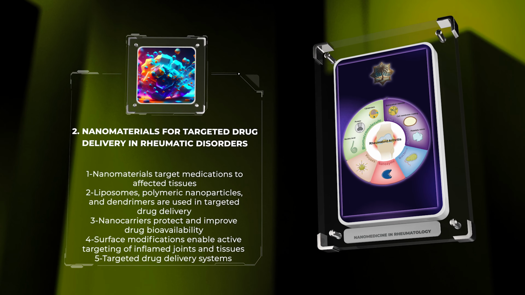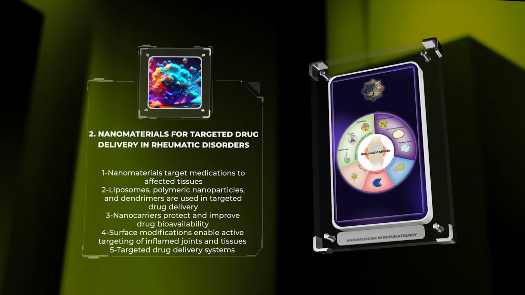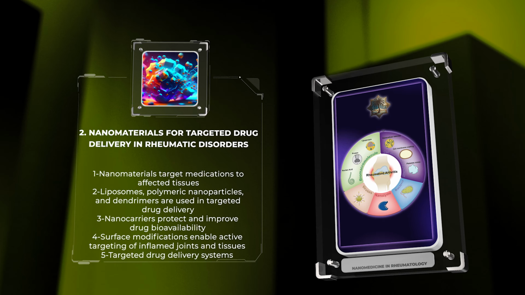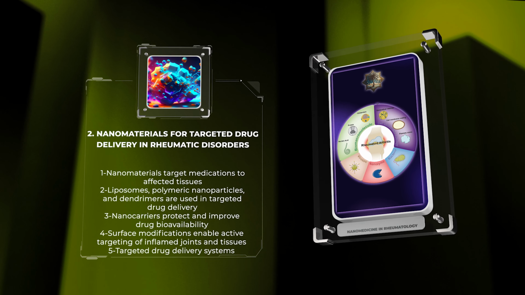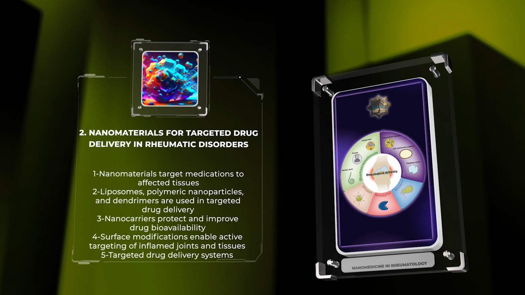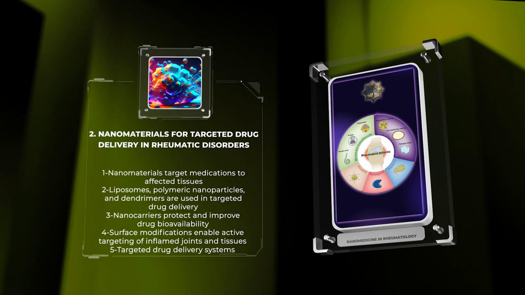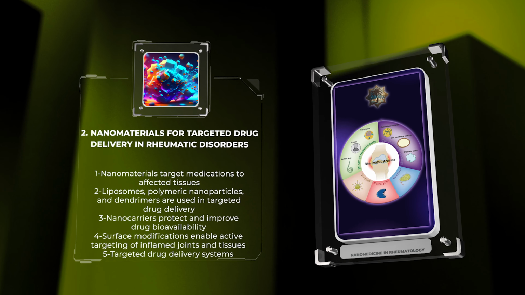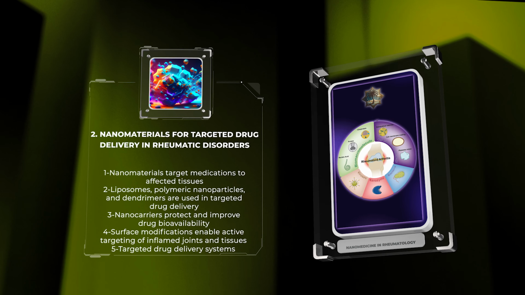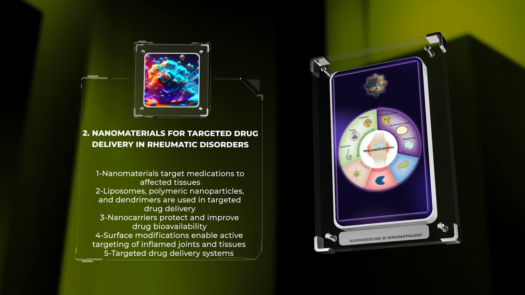Nanomaterials, such as liposomes, polymeric nanoparticles, and dendrimers, have gained considerable attention due to their ability to encapsulate drugs and transport them to specific locations within the body. These nanocarriers protect the encapsulated drug from degradation and improve its bioavailability. Additionally, surface modifications of nanomaterials can facilitate active targeting of inflamed joints and tissues, enabling precise drug delivery. Such targeted drug delivery systems not only reduce side effects but also improve the drug's therapeutic response.